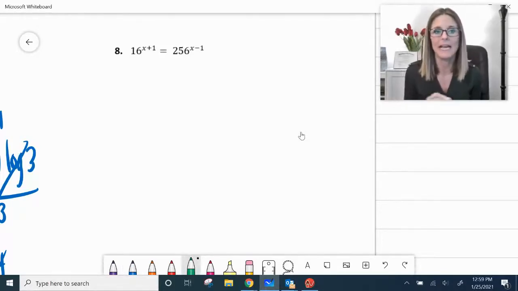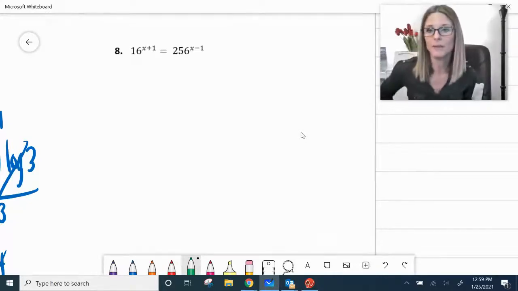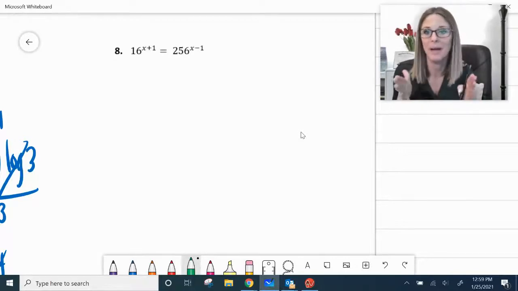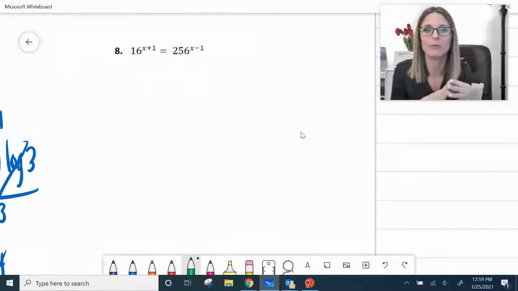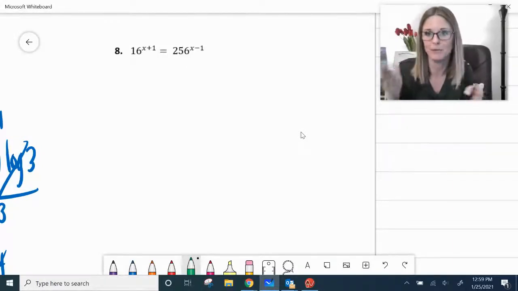So on number 8, if you're going to solve this by hand, we have to have same bases. So whether I'm talking about bases with exponents or my logarithms with bases, remember those are the same. Whether it's an exponential form or logarithmic form, the term base means both things and they serve the same place and they have to be the same.